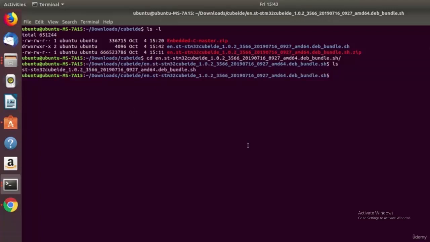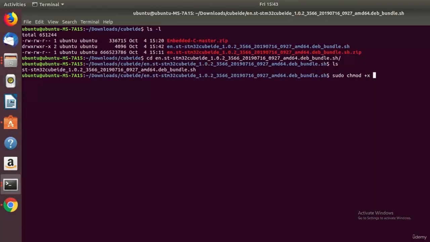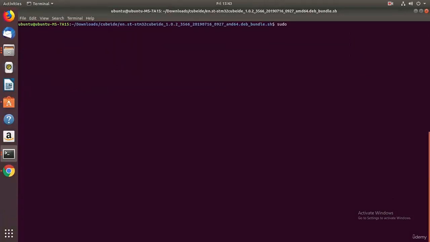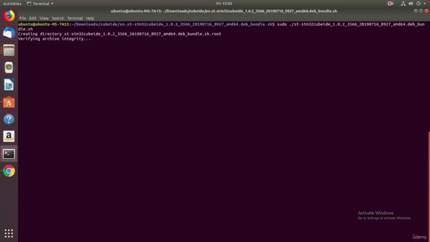For that we have to run sudo chmod +x and the file name. Press enter. Great. Now let's run it by using sudo and the file name. Now it is getting installed, so please be patient.